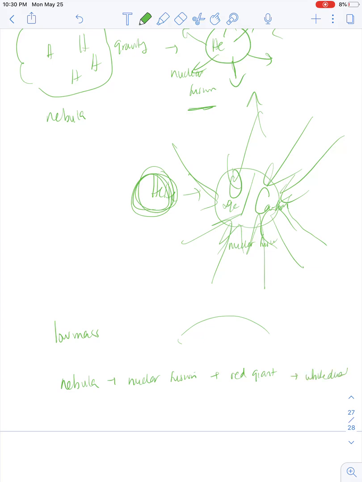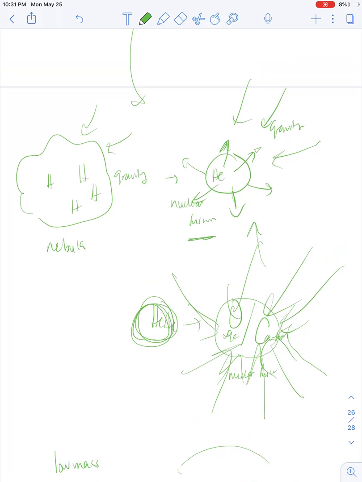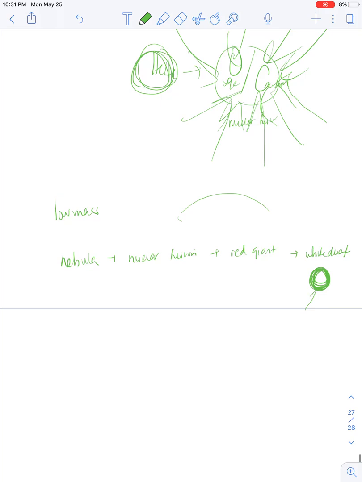You're safe. And then eventually it becomes a white dwarf, and a white dwarf is just the remnants of the fusion reaction. It's just the part of the star, right, that is still shining. I'll tell you guys, once a nuclear fusion reaction occurs, once hydrogen becomes close enough to become helium and you start seeing these fusion reactions, that's when the star begins to shine. So a shining star is because fusion reactions are occurring. That's what's causing the star to shine.